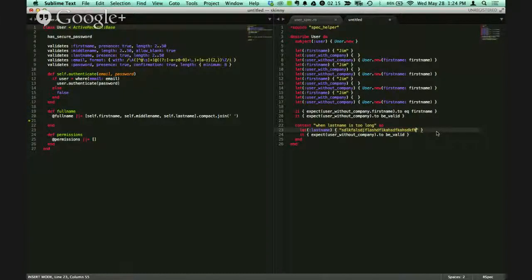Factory Girl traits? Mm-hmm. Effectively, it's kind of like a mix-in, like a CSS mix-in. You can't call on a trait specifically. So I couldn't say I want the company trait of a user. No, but I want to take a user factory, and I want to bind to that the trait of having a company, and now that new factory is called user with a company. Oh, okay. Yeah, I'm familiar with that. I wasn't familiar with it being called traits, but yeah.